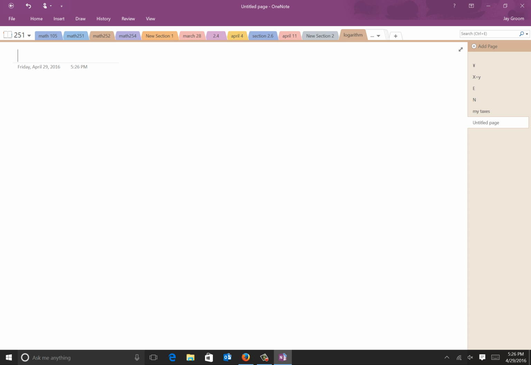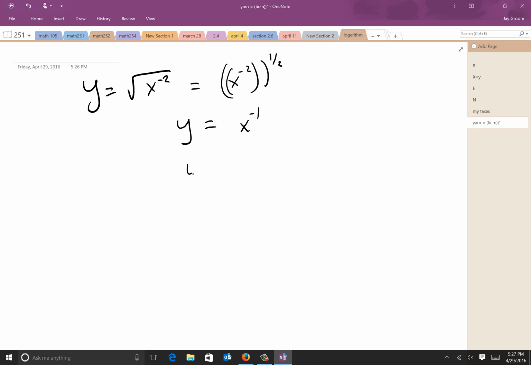Oh, I don't know. Yeah, y equals the square root of x to the negative 2. What does that even say? Well, I'm just going to call it x to the negative 2, to the 1/2 power. Now remember, this one actually can be cleaned up quite nicely, because this is x to the negative 2, and this is to the 1/2 power. So this is really just x to the minus 1, is it not? Okay. So that's kind of cool. But again, we haven't finished the derivative yet, so y prime would be equal to negative 1 x to the minus 2, right? Or negative 1 over x squared.